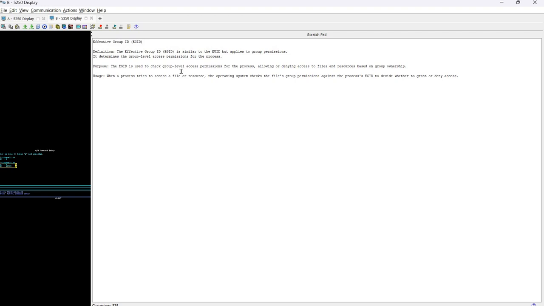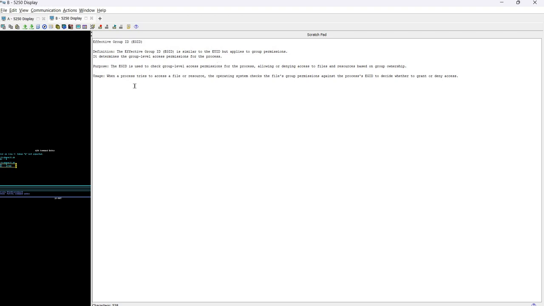You should explain it in a detailed way: EGID is used for group-related permission, whereas the effective user ID, EUID, is used for granting or denying permissions for resource allocation. Here it is written that it determines the group level access permission for a process.